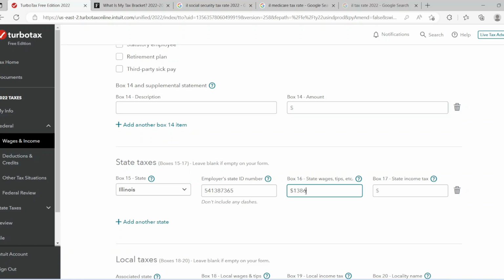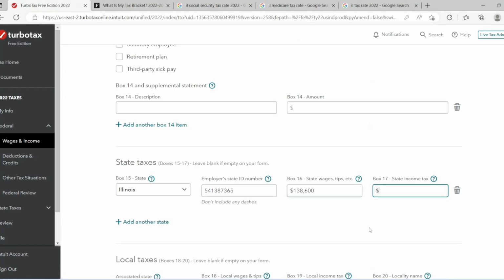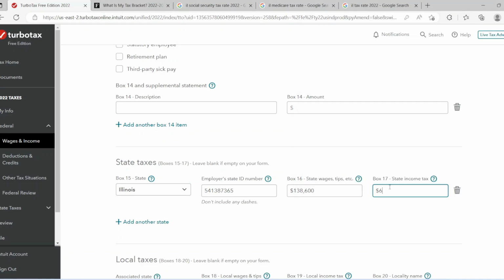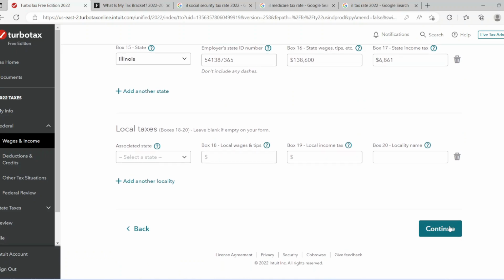But then we have to see how much tax is taken out of this. Right here it says 4.95%, but I'm pretty sure you can go all the way up to 11% and that'll give you a bigger return. So we'll do $138,600 times 4.95% and that'll give us our number. $6,860.70. So we'll just round it up and do 6861. And that's a percentaged worksheet. Select continue.